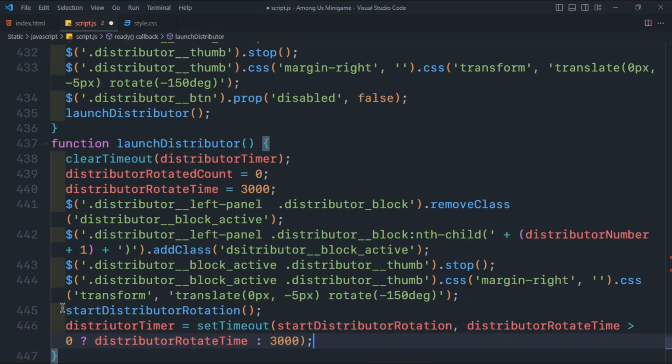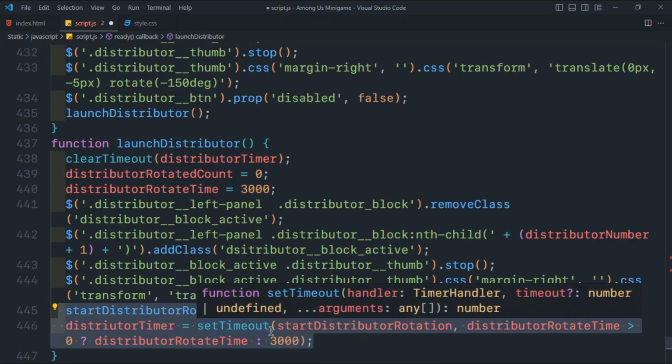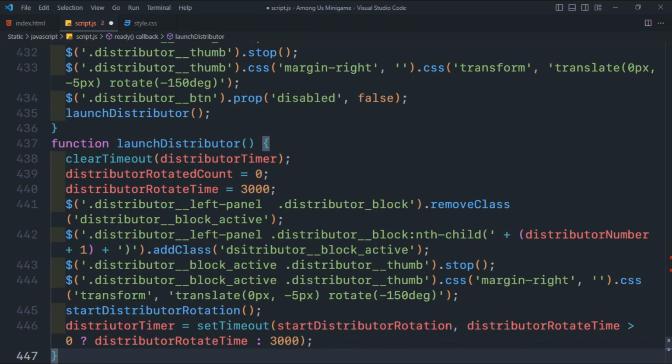So what this line of code does is that the function starts the distributor rotation by calling start distributor rotation function. It also sets a new distributor timer using set timeout function. The timer is set to call the start distributor rotation function after distributor rotate time variable number of milliseconds. If the distributor rotate time is less than or equal to 0, the timer is set to 3000 milliseconds.